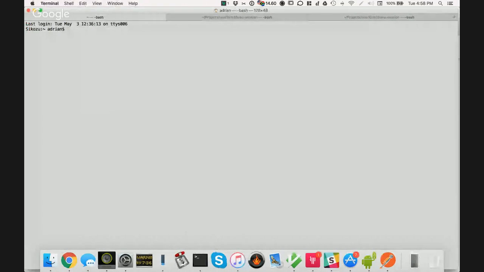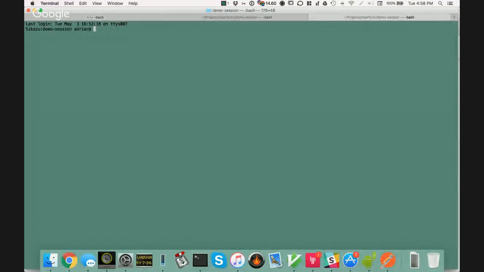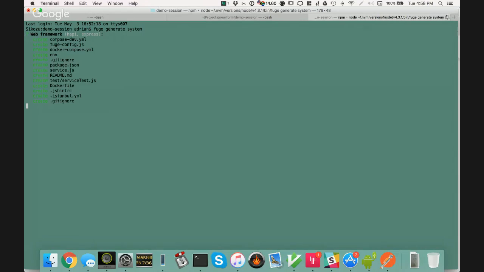So I'm creating a folder here called demo session, and Fuge has already been installed on the system, and I'm going to use Fuge generate system, which is going to set up some basic services for me.